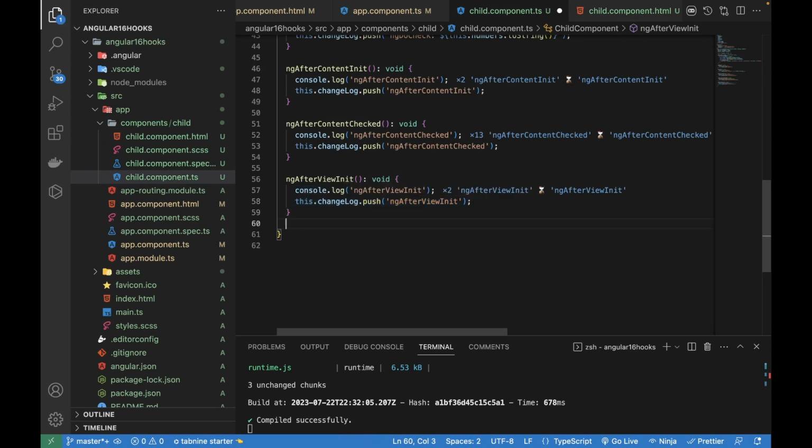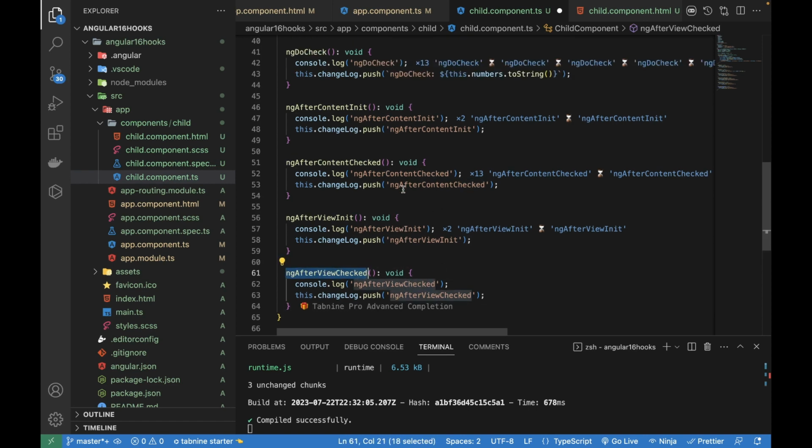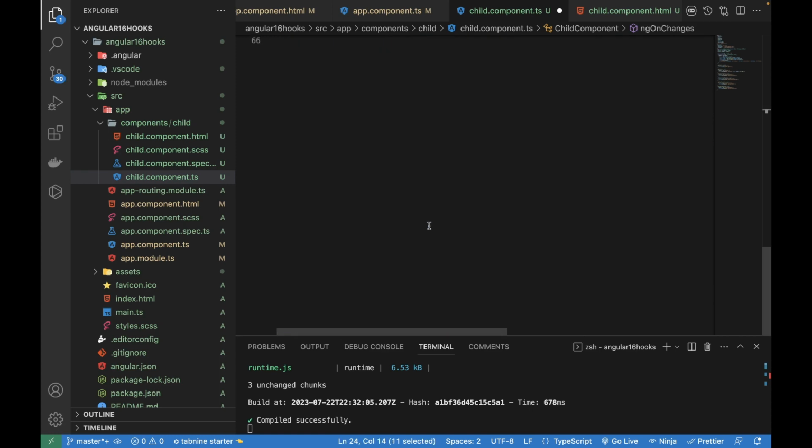Okay, so the next hook you can detect is ngAfterViewChecked, and it is ending with checked, so I'm assuming that it will be triggered every time this first hook is going to be triggered.